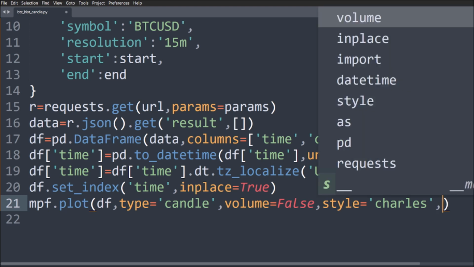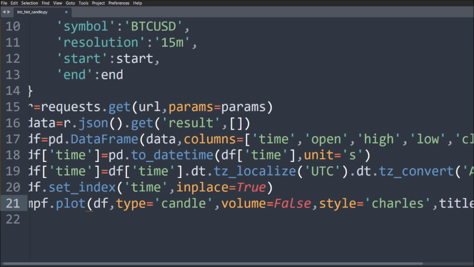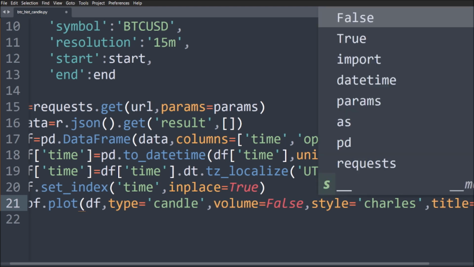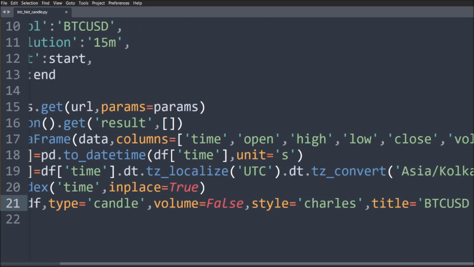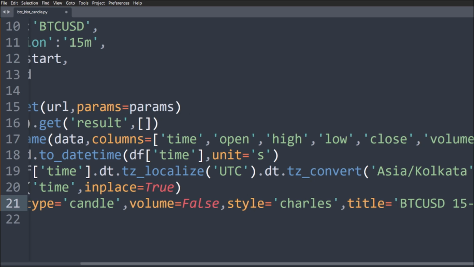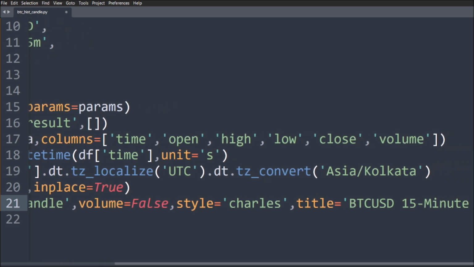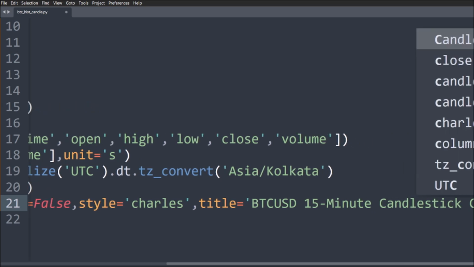I can give a title. In the title I will say BTC USD 15-minute candlestick chart.